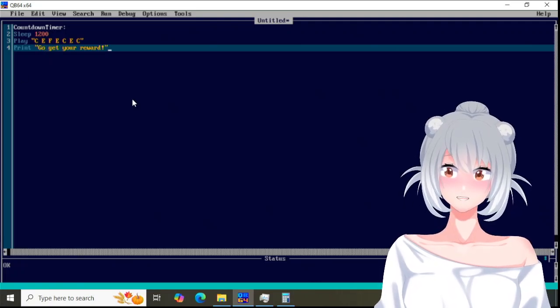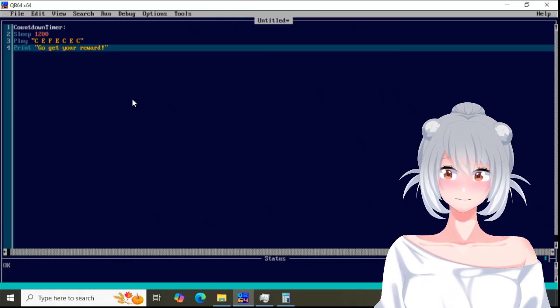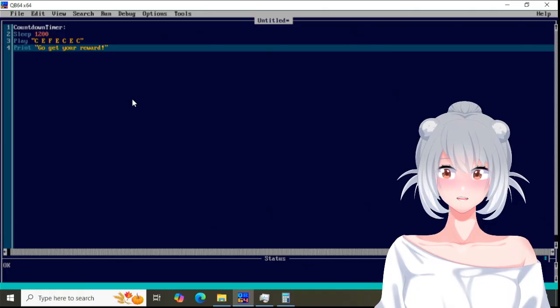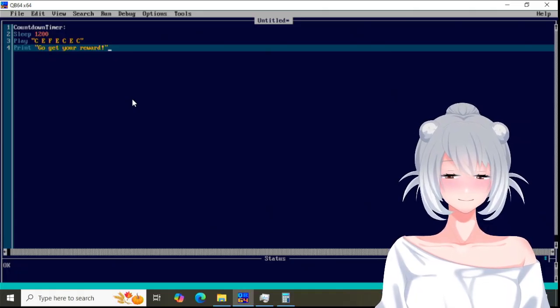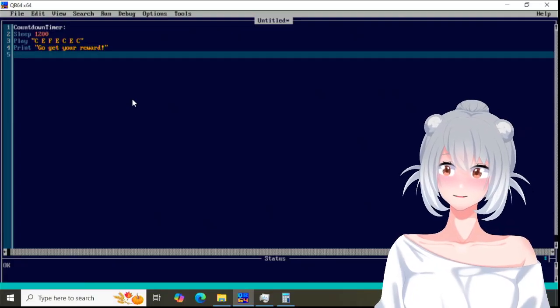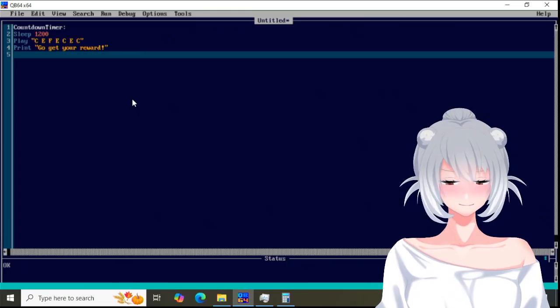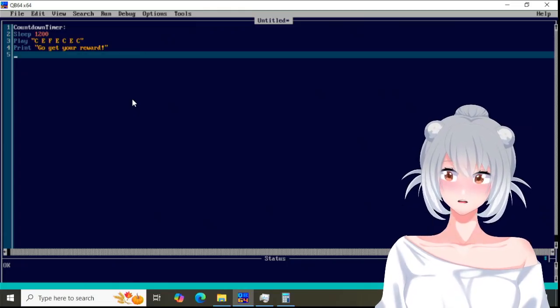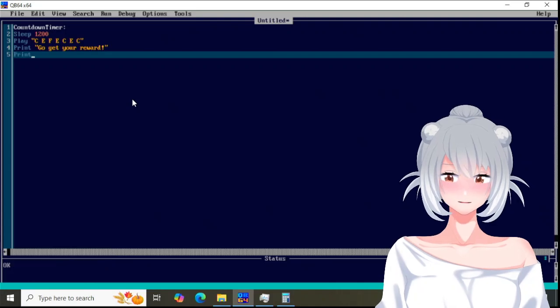But let's see. What if I miss it? I don't want it to go off. Okay, I know what we can do. So now it tells us, hey, go get your reward. But now, how do I restart the timer? And for that, I'm going to use print again.